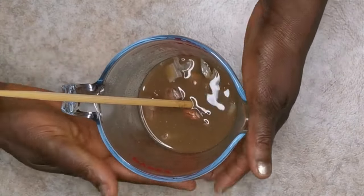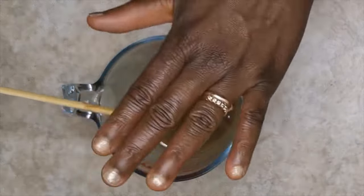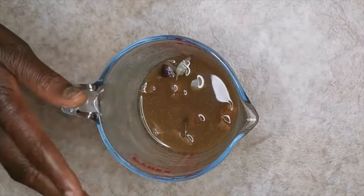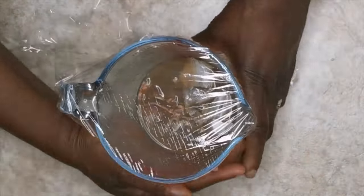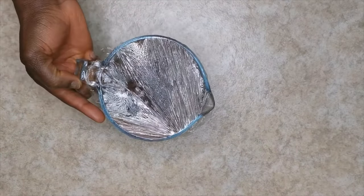Because it contains vitamin C. Right now it's still hot, so I'm going to cover it with a plastic bag and allow it to sit for about two hours. If it goes cold you'll need to warm it — we're in cold weather here — so let it sit for two hours and come back.